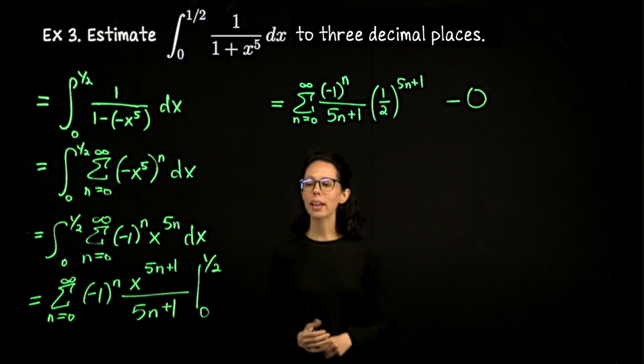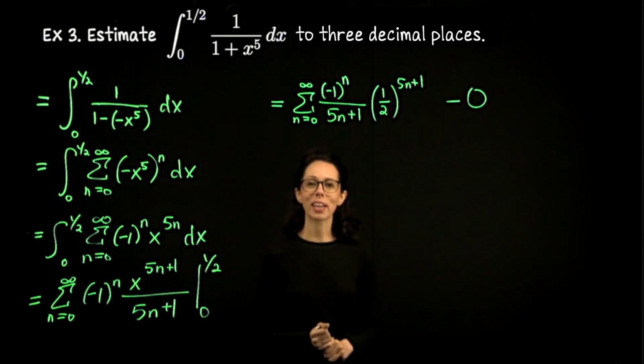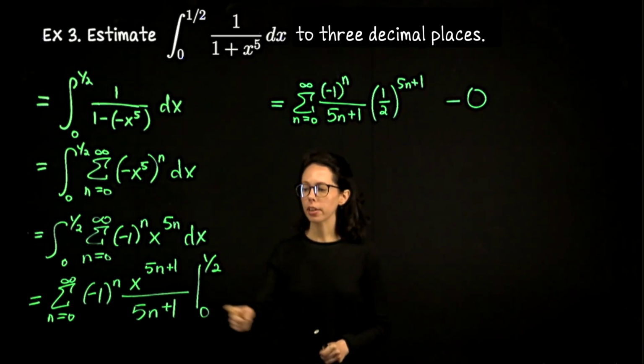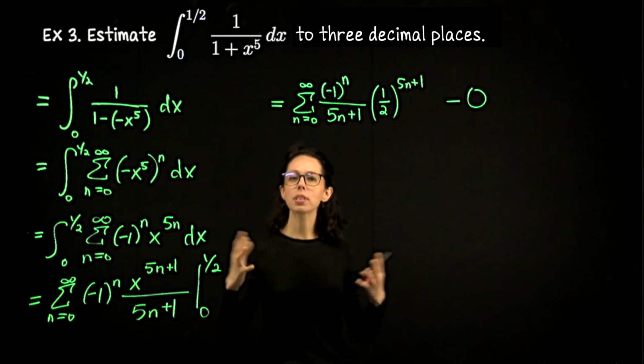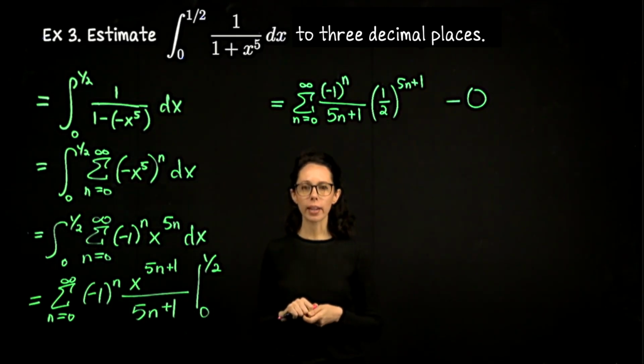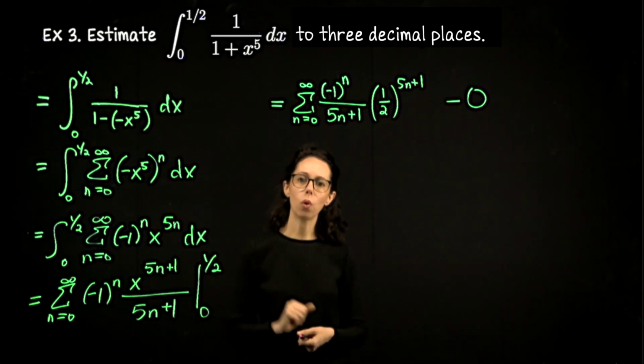Okay, to make sure that our evaluation here was valid, that it was an okay thing to do to plug in x equals 1/2 and x equals 0, let's make sure that we're working within the domain of convergence. Our power series here is centered at x equals 0, but what's the radius of convergence? For that, we want to figure out what the radius of convergence for the series that we anti-differentiated in order to get to this one was.